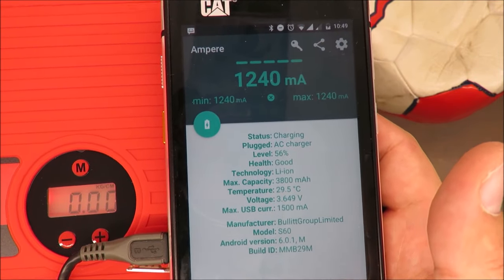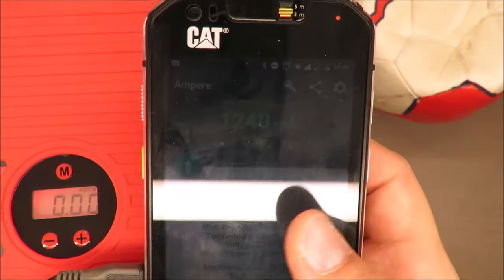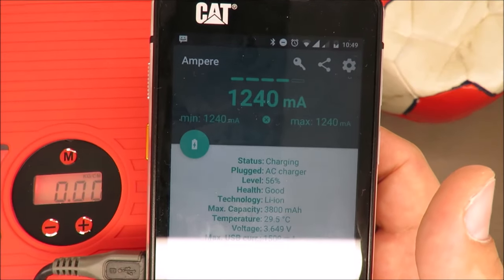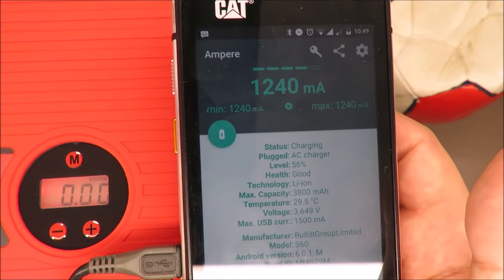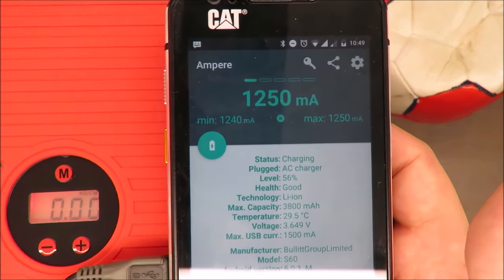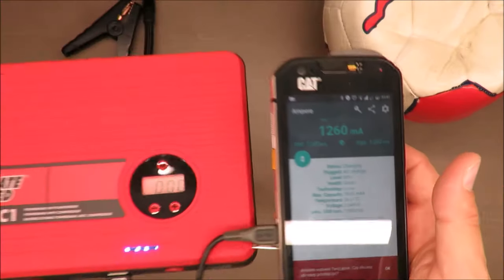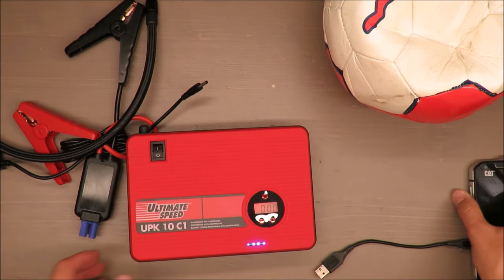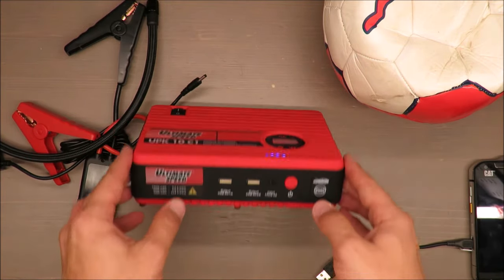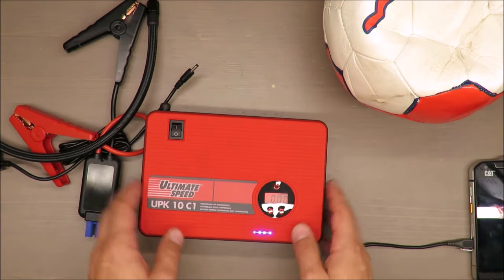Let's wait a bit. As you can see, my battery is somewhere in the middle, so it should accept as much voltage as it could. Stable. Okay, so in terms of the power bank, I think we have the answer. It's not delivering what it's promising. I would say still good enough, but forget about 2 amps.